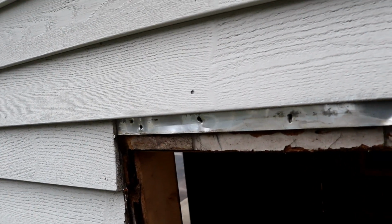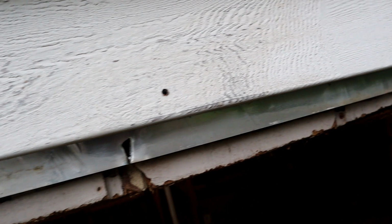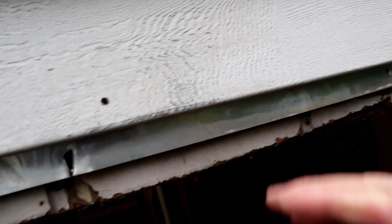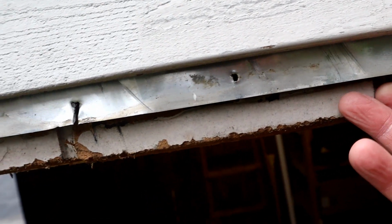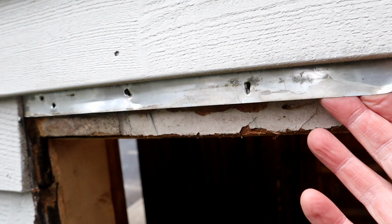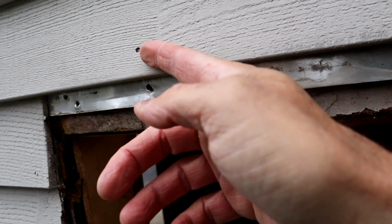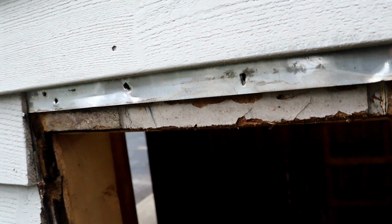So suffice it to say, as I thought, it was a little complicated taking out the drip edge that was previously in there going over the window. I had to basically use a Sawzall to cut away the nails and then pull the drip edge that was coming out and going over the window edge. This piece of aluminum here won't be a problem. I've also made sure that none of the nails on the back side are going to cause any problem when I slip the new drip edge up.